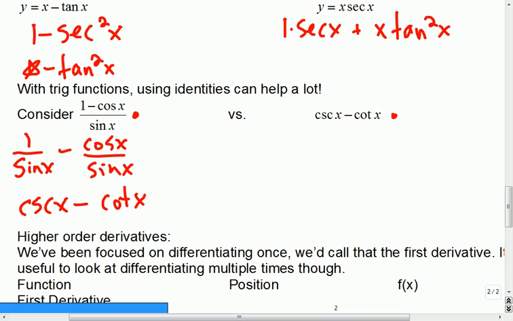Okay, so keep in mind when you're working with trig, you have that freedom still of using your trig identities to help you find a derivative. In this situation, if I was just to go directly like I have on the right-hand side, the derivative for cosecant is negative cosecant x times cotangent x. And I'm going to take away, it'll be negative, let's see, who knows the cotangent? Anybody without looking at your book? Do you remember?